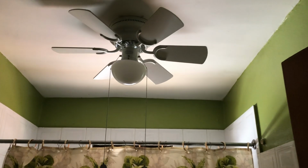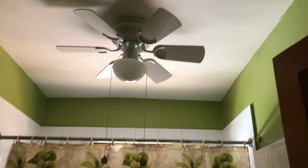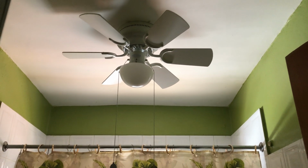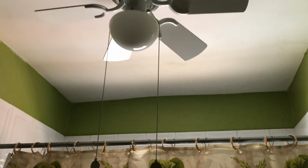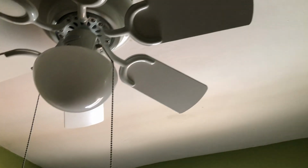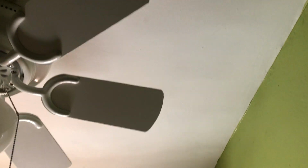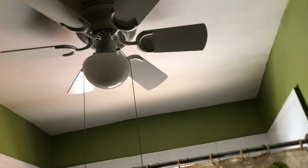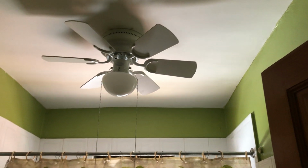Now this one was on a display, as you guys have already seen. I wanted to get a Petite specifically for the bathroom, not a Turbo Swirl, only because even if I push out the Turbo Swirl, the Petite still hangs up a little bit higher. I can still touch the blades if I really want to, but in the bathroom I usually like to have the fans out of clearance as much as possible, because this is where people will raise their arms if they're showering or something. So I just didn't want to risk getting it broken.